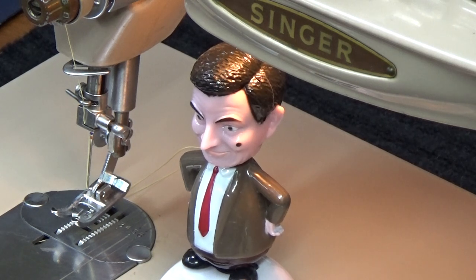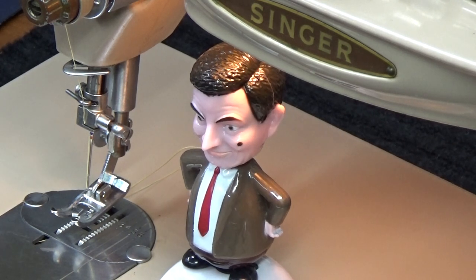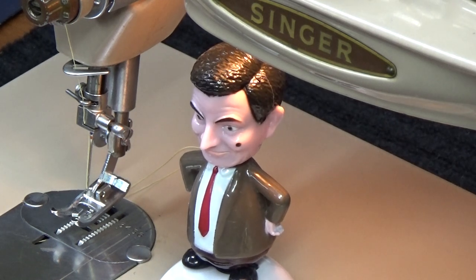We had a Singer 500A that was dead, and now it's alive. Erik and Margaret's machine was a sick, sick, sick machine, but it's ready to get the job done now. Come on, let's do a little dance. That's right.